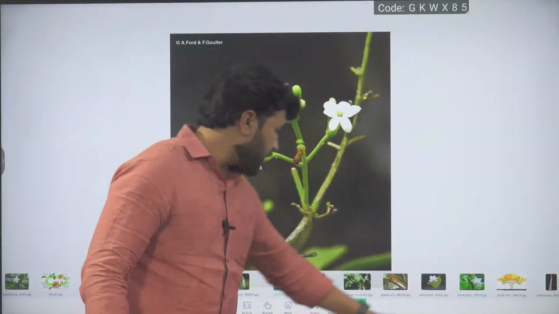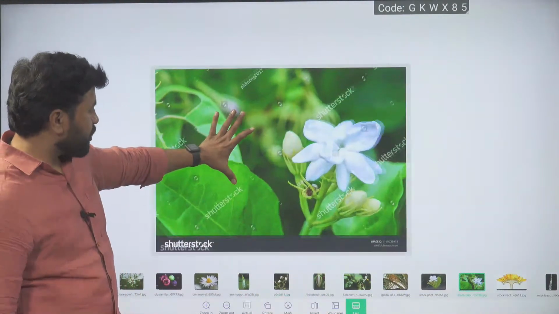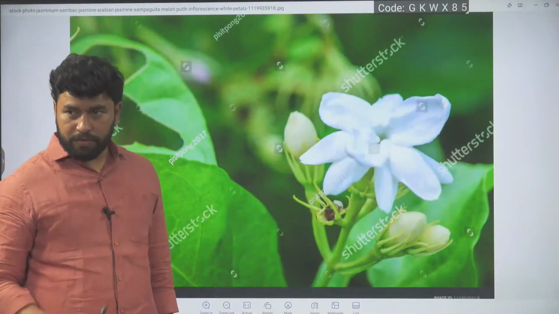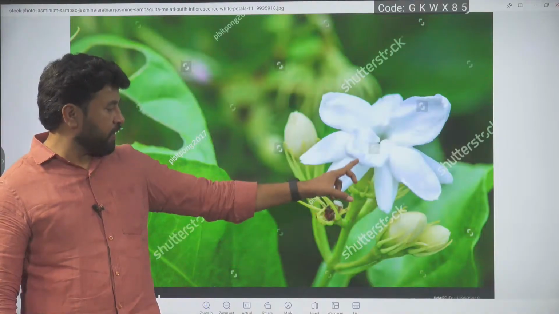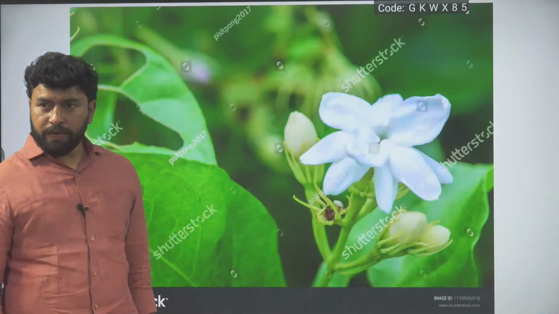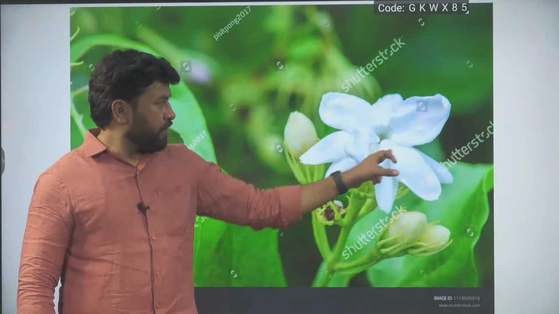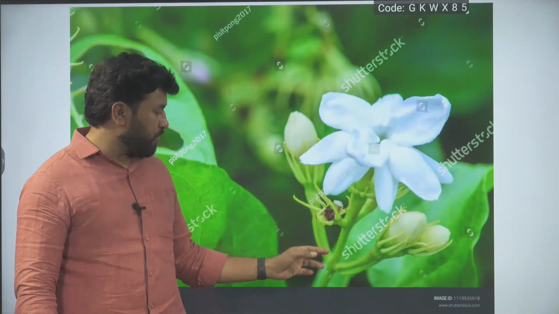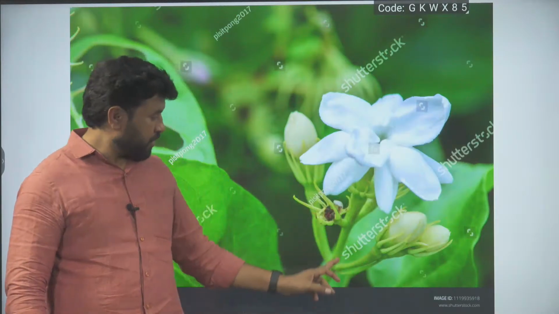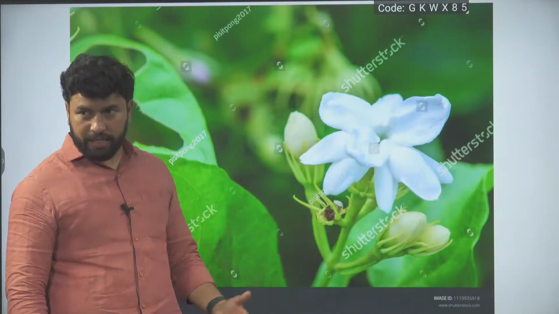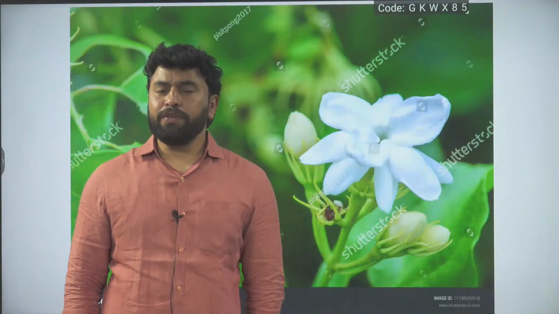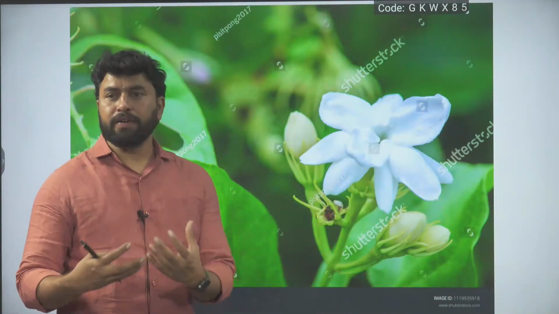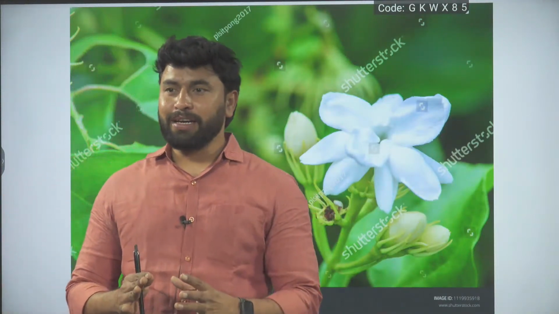Check out another example regarding jasmine. This is the flower exactly as given in our NCERT book. See, this is the inflorescence axis. On the inflorescence axis, the first, old flower terminates the axis. Below it there has been development of flowers. This one flower, another flower, like that. If it wants to produce any future flowers, the flowers always develop at the base of them. This kind of arrangement we call basipetal succession.